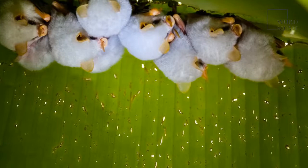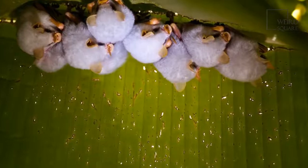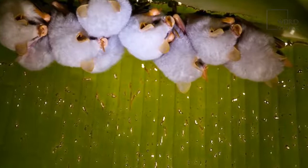Bats build a series of tents and alternate between them, preferring to build tents next to their food source — a fig tree. A Honduran white bat is very hard to see in its tent because a trick of the sunlight turns their fur the same green color as the leaf. Scientists also believe that the sight of the white fur mimics a wasp's nest, and this deters predators.